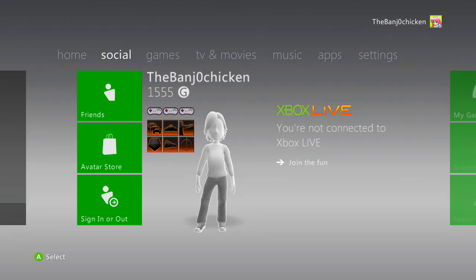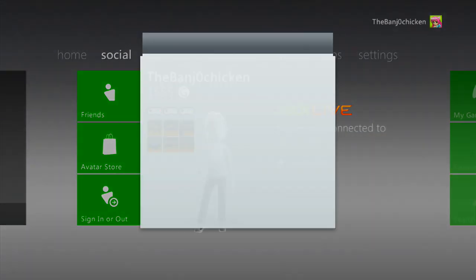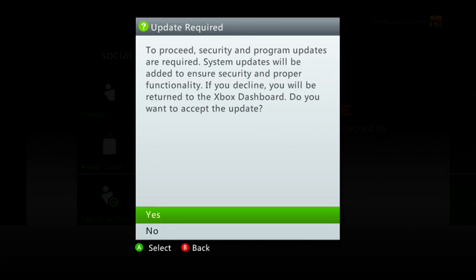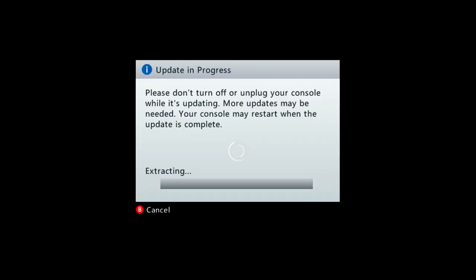Okay, so once you're over onto the Xbox, plug in your USB stick. Let me plug in mine here. Okay, mine's now plugged in, and you will instantly get, or well, in a few seconds anyway, you'll get an update required message. So don't worry, it's not going to flash your NAND or anything because you've already updated to the latest version. All it's going to do is just install the extras like the avatar update and stuff. So we just click yes, and it'll just extract the contents of that system folder from the USB stick.